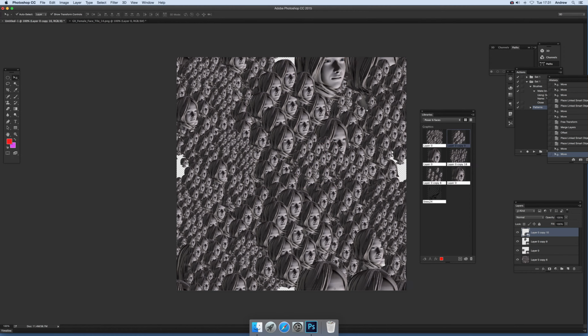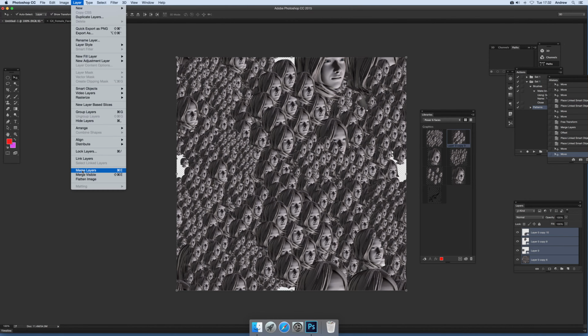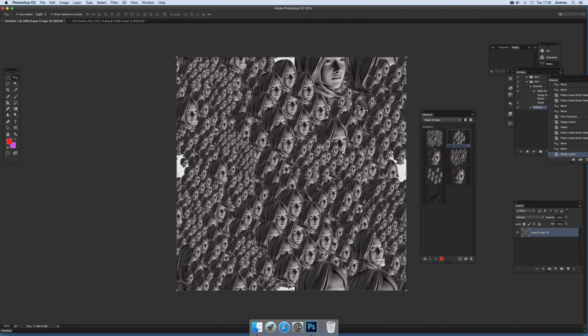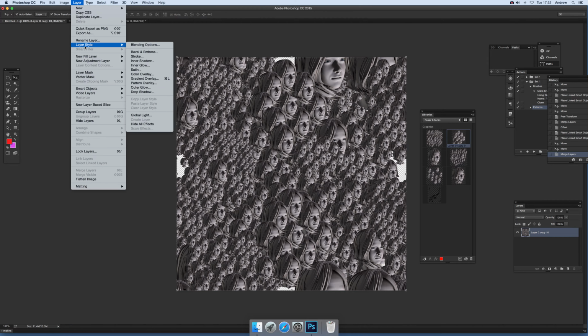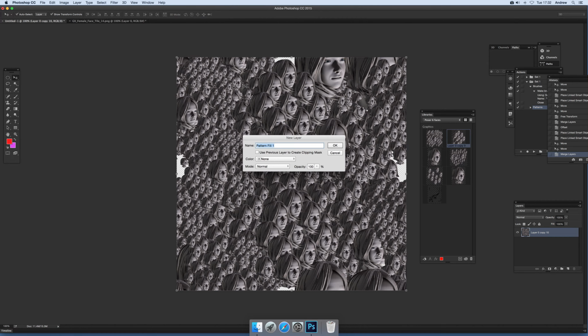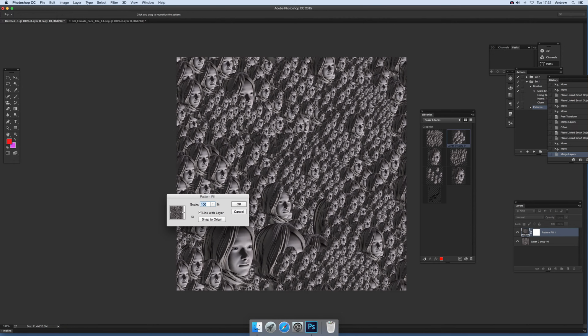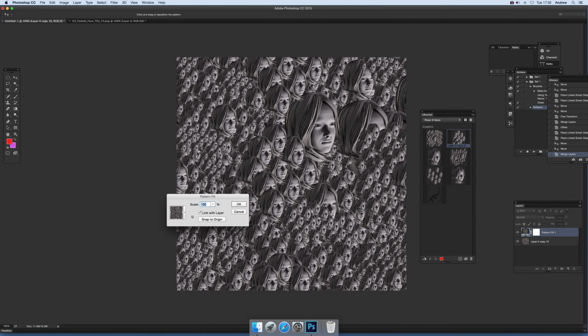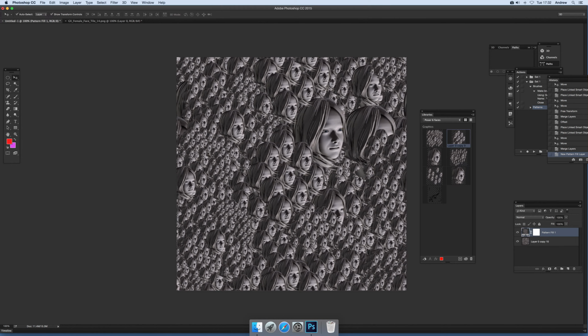Right, now I'm not going to go any further, otherwise I'll just be doing this forever. So what you can do then is merge all those, just finish it off, Merge Layers, and then we can do Edit and Define Pattern. Click OK, and then Layer, New Fill Layer and Pattern. Click OK, and you can see when you move that around, you've actually got a huge number of faces, which of course now with transparency, well, there's not much transparency, you could actually see the underlying design.